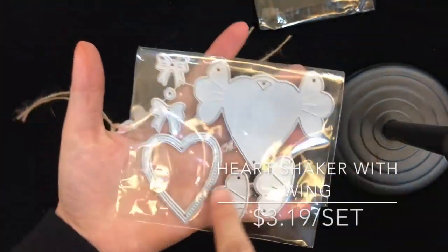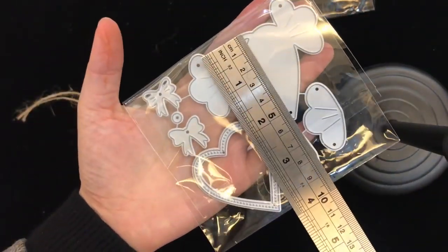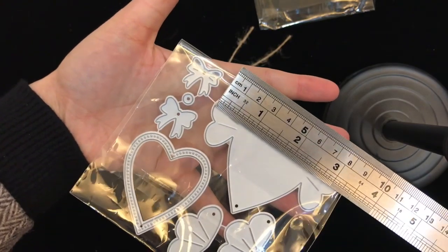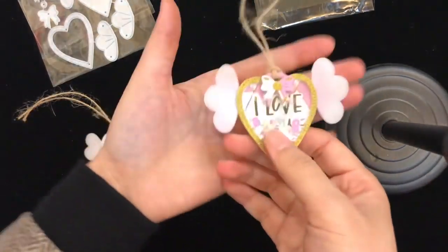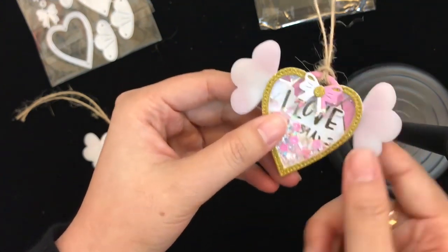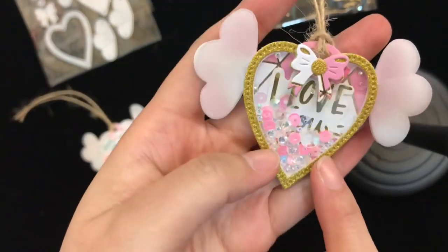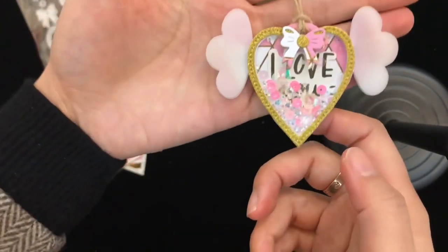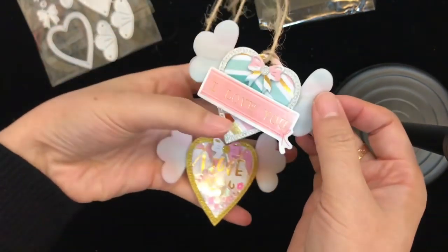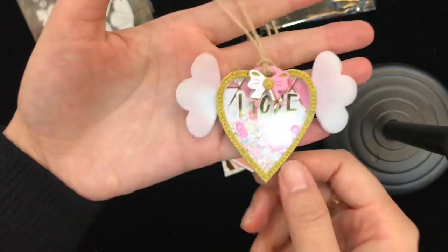The next one is this heart shaker with angel wings. So the size is about 2¼ by 3¼. So this is the sample. I die cut the vellum paper here, and this is the bowl in the set. Isn't it cute? I love this one. It's so pretty, right? And here is another one. So you can attach it as a gift tag, right? I really love this heart shaker.